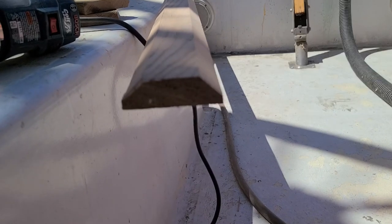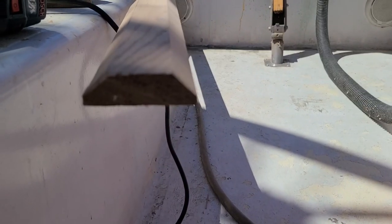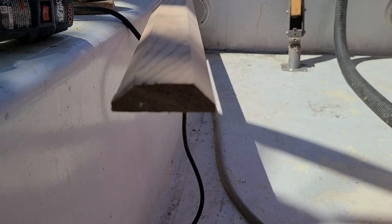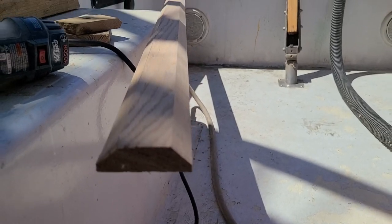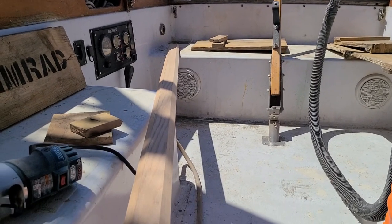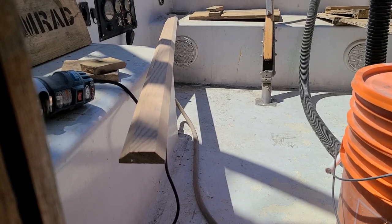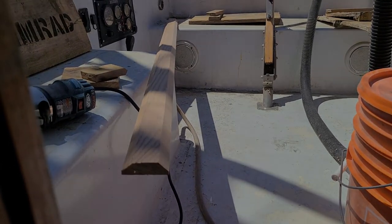I trimmed this piece of nice wood. And yeah, I can see it's a little narrower than it's supposed to be, but I think it'll work. So I'm going to clean the area I left last time because the battery died, and we'll try just doing the dry fit.